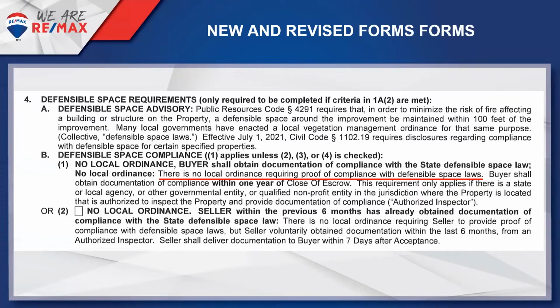So if I own a house that does not have low flow plumbing fixtures, I can sell it. Now I have to disclose 2 things. One, I have to disclose that you're supposed to have low flow plumbing fixtures in the house. And number 2, I don't have them. But there's no requirement to put in low flow fixtures as a point of sale requirement unless specifically stated in a local ordinance. Now, interestingly enough, much of LA and San Diego, city of San Diego, does include local ordinances that require low flow fixtures to be installed as part of a point of sale requirement. But much of San Diego County, there's no point of sale requirement for low flow fixtures.